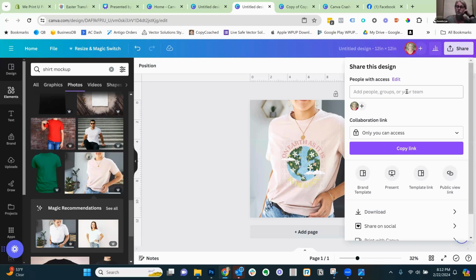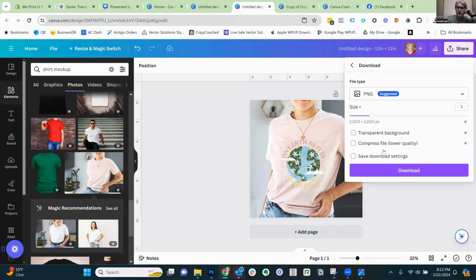What I would do for these types of images, because this does not need to be a print ready file, because we're not going to print from this file, you can actually use a smaller version of this file as long as you're putting it on a website or somewhere on social media. It doesn't have to be such high resolution. So I'm going to go ahead and click download. And I pretty much leave this right to where it defaults.